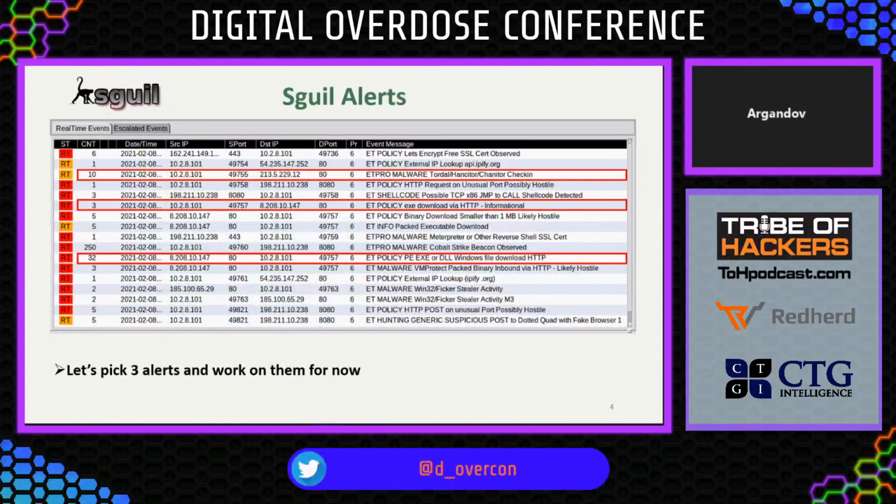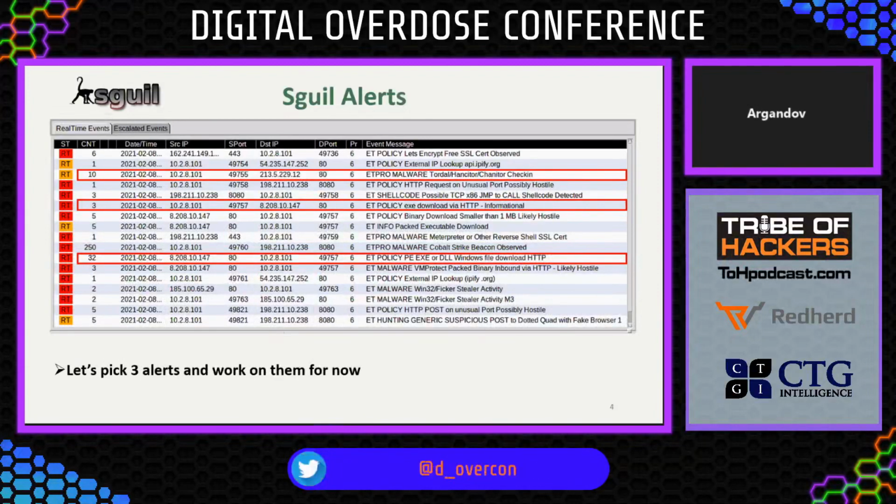This is really specific, so we are not expecting a lot of false positives. For this exercise, I randomly picked three alerts, which I highlighted in red. So let's begin working on them.